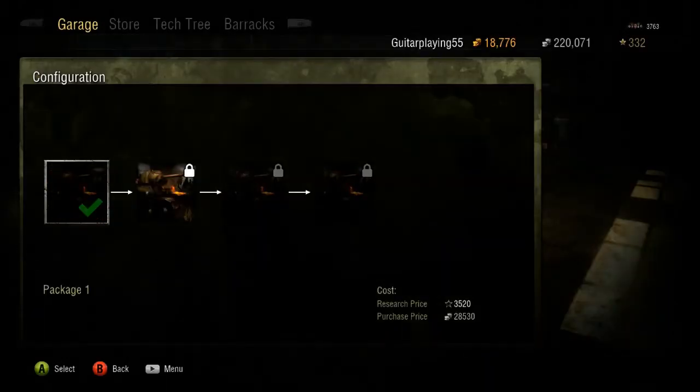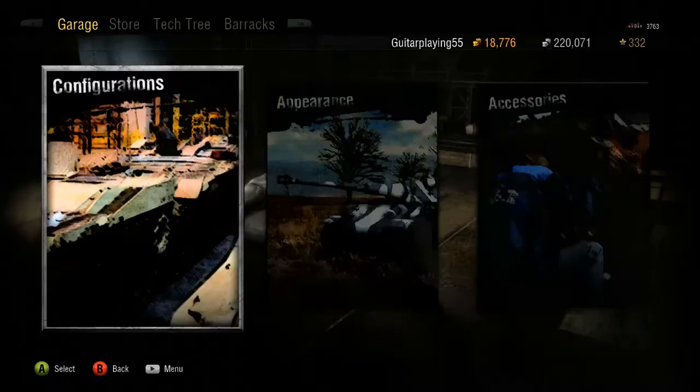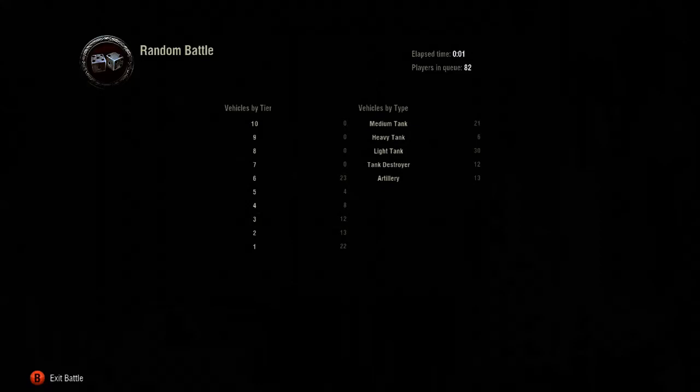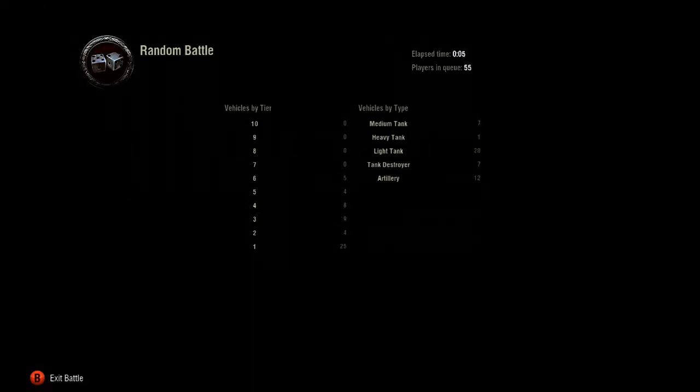But it would be nice. Oh gosh, yeah, we don't have enough for it. But you know what we're gonna do? I'm still gonna show you it. Hetzer, here we come. Now, what I love about this tank, and I'm going to show you some more when we get to the battle, and I should have shown it in the garage, and I might show you some more when we get back to the garage.